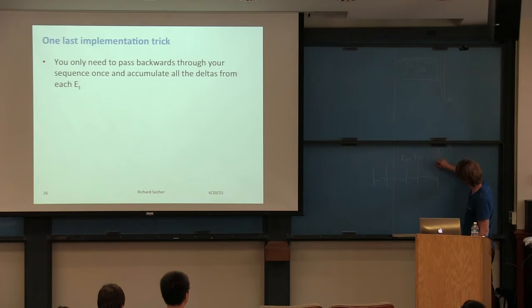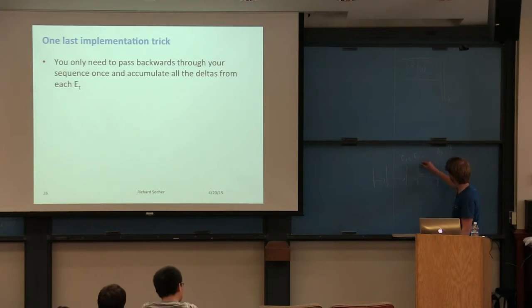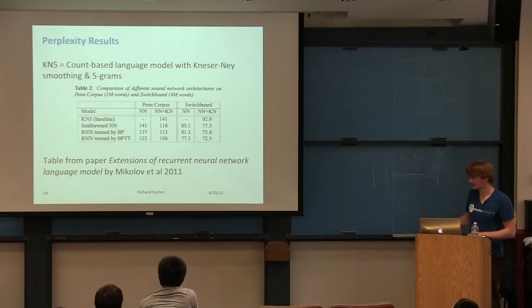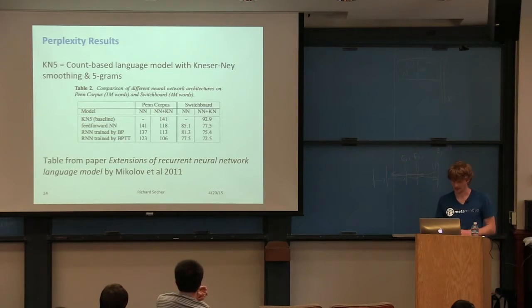And now I add my deltas here. So these are my delta error messages, just as before with the standard neural networks. And now here I have a new delta message coming from this. And now instead of doing this once, propagating once this error through the entire network and ignoring everything else and making one update step, and then taking this one and doing everything, you can really just do one pass and you just add your delta messages as they come. And each of these here now is basically the accumulated sum of all of these. And so originally, I think Mikolov didn't realize this trick and just propagated for a fixed set of time steps.